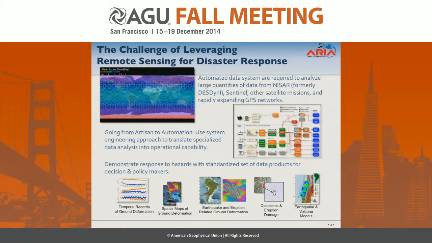So in order to automate this, we've been using a system engineering approach. So we've been working with the data system engineers at JPL to develop a robust system that can be flexible for the type of data that we analyze. So for SAR data, as many of you know, there's lots of different types of missions, and they each have their own characteristics. And there's always people developing new algorithms to exploit this data for natural hazards. And so we want to develop a system that is easily adjustable so we can incorporate these new advances and also so we can incorporate new data streams. We also want to demonstrate these data products to the end user community, the decision support community.